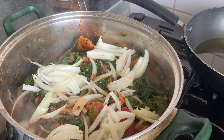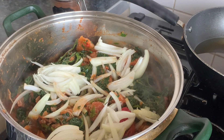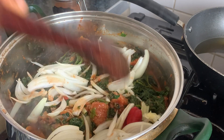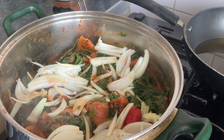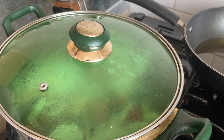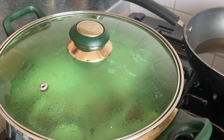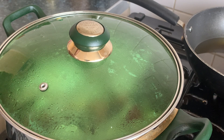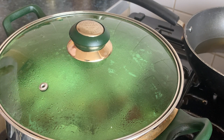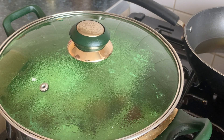I didn't add any salt or Maggi yet, but I think it's good enough for me. The turkey wing is salty and kind of seasoned already, so you don't need to add salt or Maggi. I still have my Maggi here — I didn't use it. I will leave it here in salt. And that's it — we let it cook for another 10 minutes and we are done.